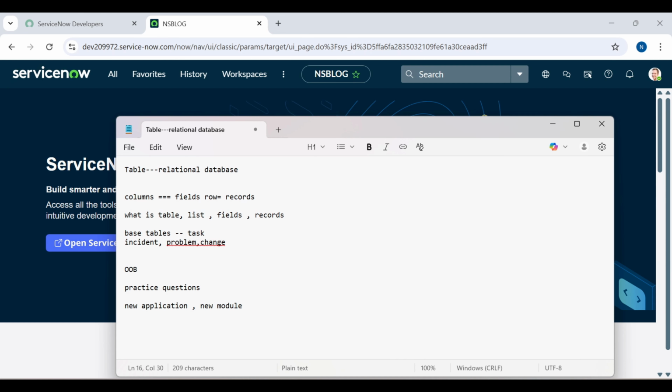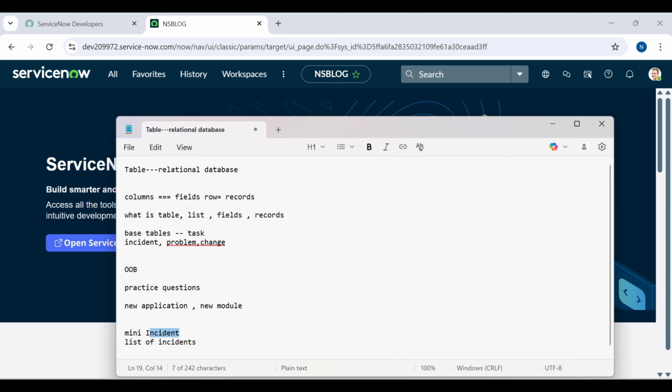This is not a whole project. You create a new application and a new module to see whether you are able to do it or not. If you don't know anything, maybe you can start with an application called mini incident. Under this, you show a list of incidents. That is a simple application and module.